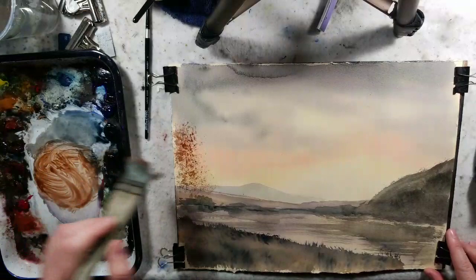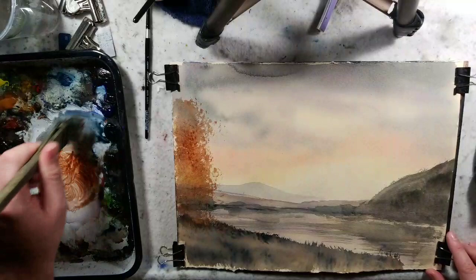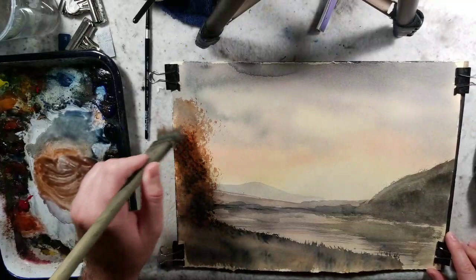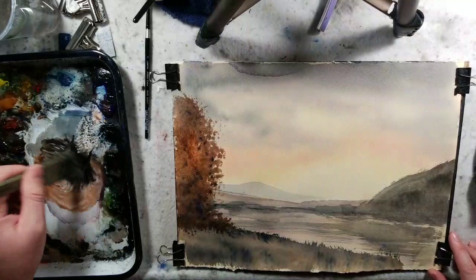I usually wet and wet the shape in first, but I didn't really push the wet and wet stage too far here. So this will be the one side. Mix some ultramarine into it. The shape of this one's pretty uninspiring, so I'm gonna have to make the surrounding trees interesting and inspiring. Here is the dark shadow mass.